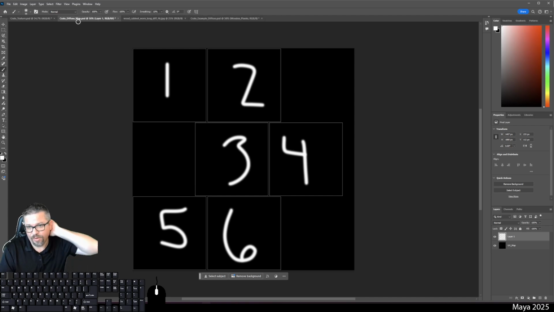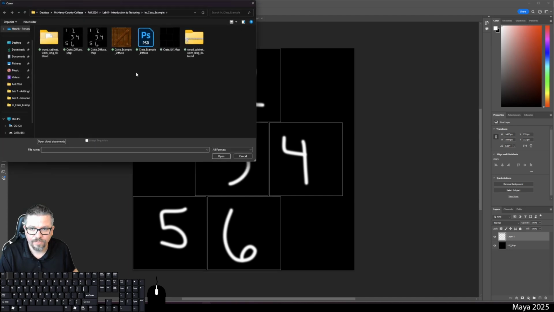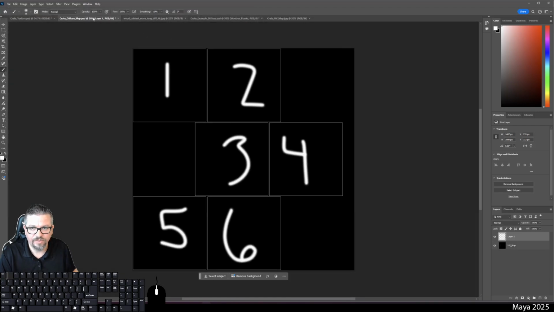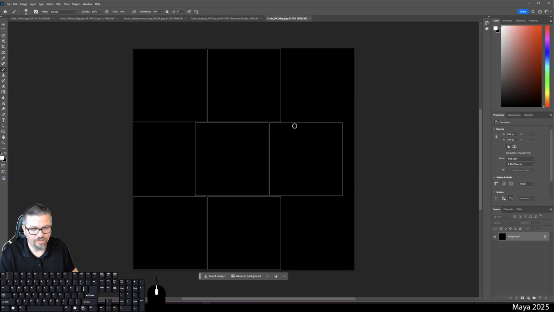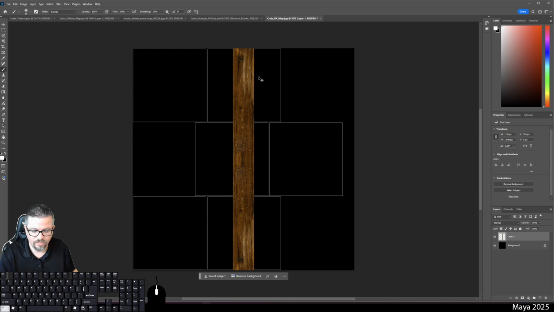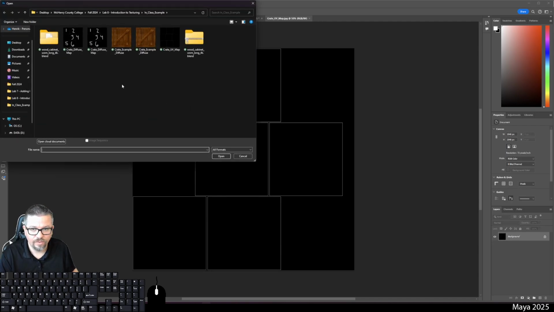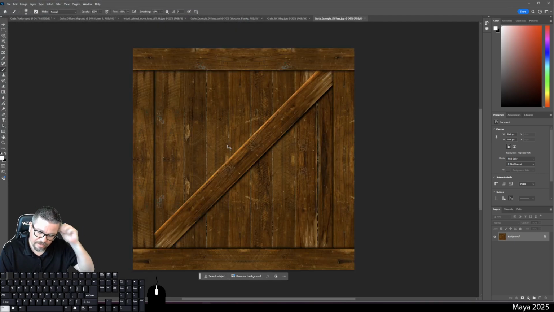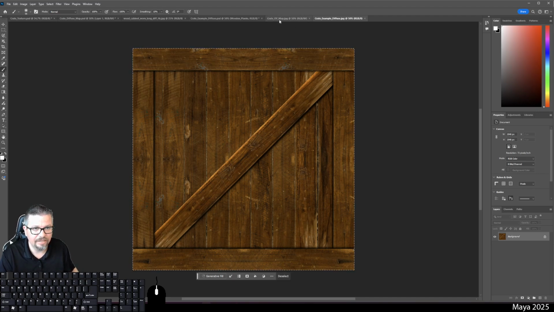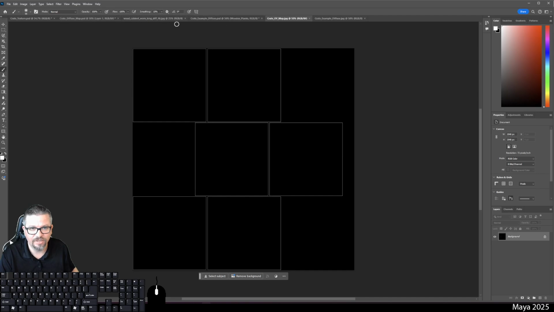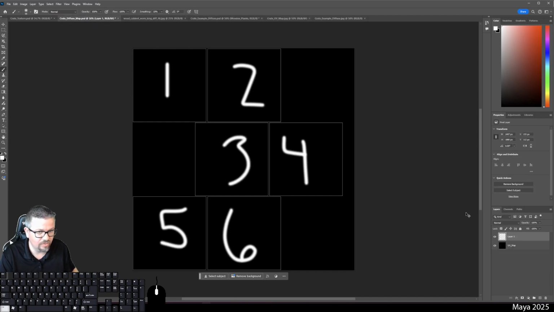Now, in my UV map, open. So this was the diffuse map I was working with that I showed you. This is what your UV map would look like. Is this the JPEG? JPEG. Control A, Control C, and then you can go into your UV map. I'll just go back to my diffuse that I started and press Control V.